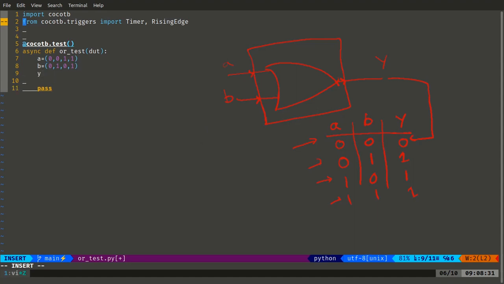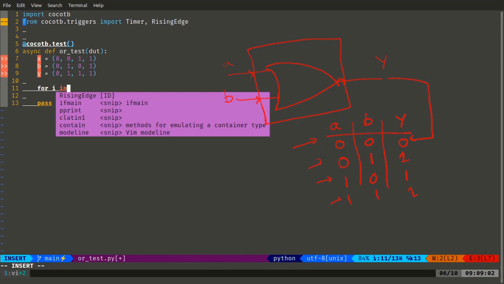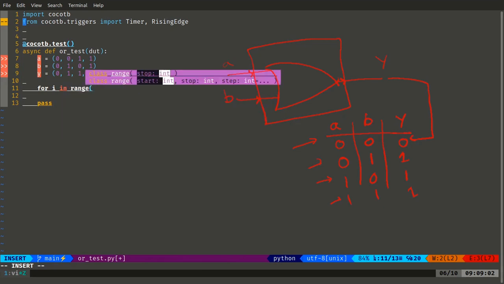And our Y takes a value of 0, 1, 1, 1. Now we have 4 vectors. We'll apply them one after the other.